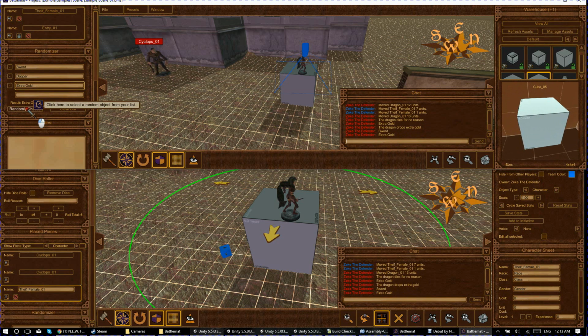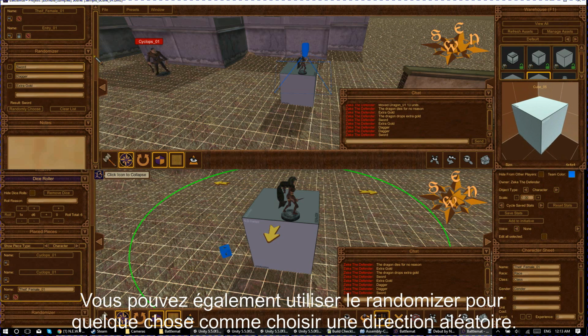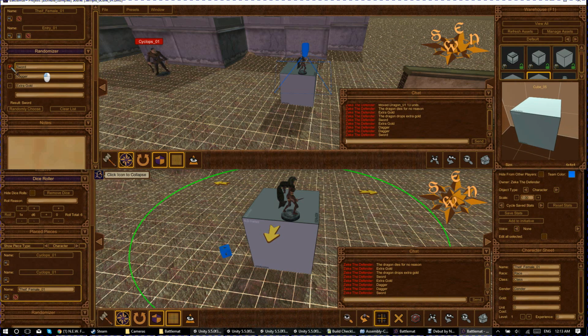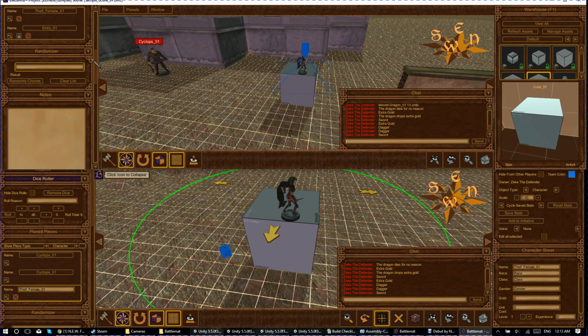It'll randomly choose something, whatever you would be using that for. You can say, I want to go left, I want to go right. You can put whatever you want in there. You can also remove it by that, or clear the list, of course.